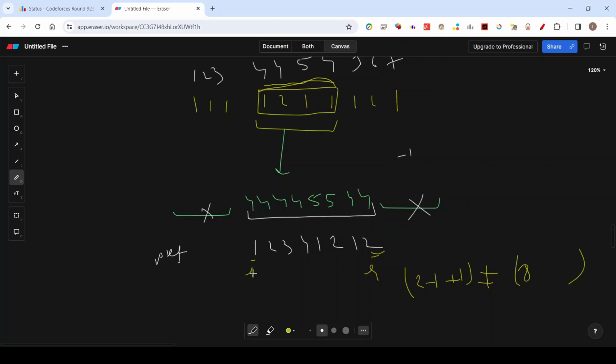Now you have to figure out how you would find those two numbers. If you look at this part carefully, this is telling you that you have some contiguous numbers before it. The 2 tells that there are two numbers before it which are continuous. 3 tells there are three numbers continuous before it.